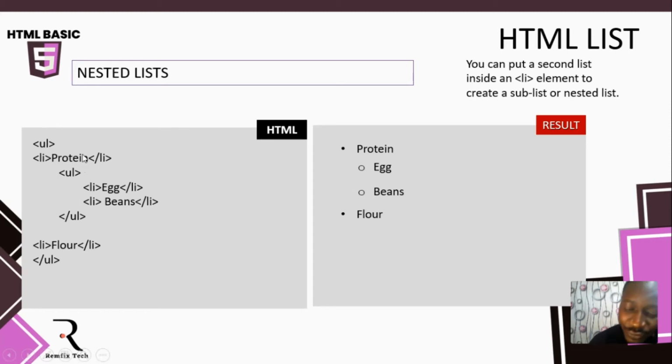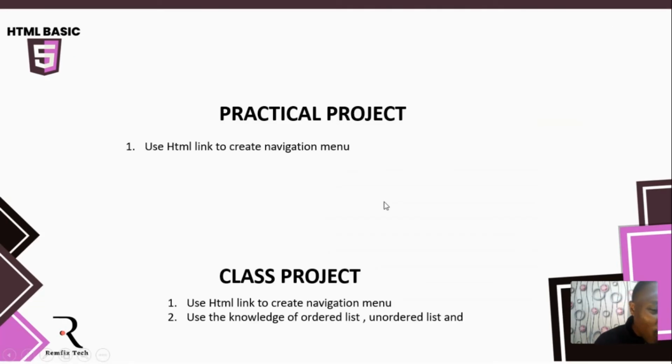Don't worry, in our next video we're going to look at links and you're going to understand better what I'm trying to pass across, but for this video just understand what I'm trying to do here. So we can see the results: we have protein, and we have egg and beans, but you observe that the way this is represented is different, showing that this is a sub list under protein. Good.